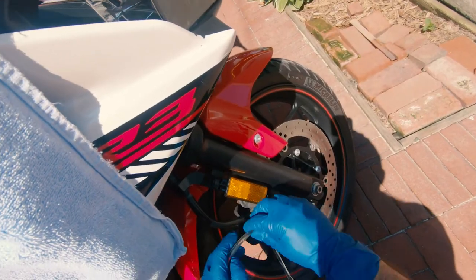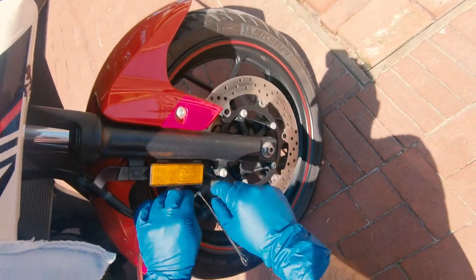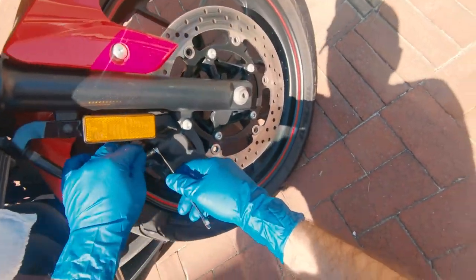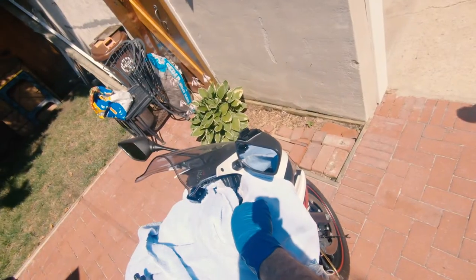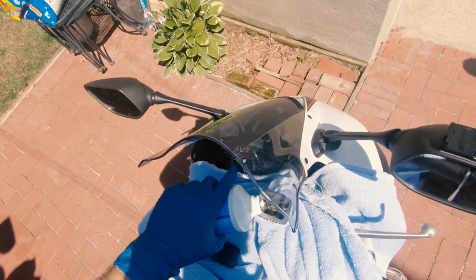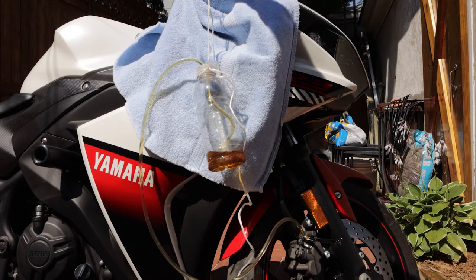You can use either the closed or open end of the wrench to perform the bleeding. Here I put the closed end of the wrench onto the bleeder, and then put the hose onto the nipple. I found using the open end when I did the rear brake actually allowed a tighter fit of the bleeder hose. Crack the bleeder open by turning it a quarter turn counterclockwise and begin pumping your brake. You'll start to see old fluid fill up the hose and make its way toward the bottom. Periodically stop to check the reservoir and add more fluid — if you allow the reservoir to run dry, you're going to reintroduce air into the line.